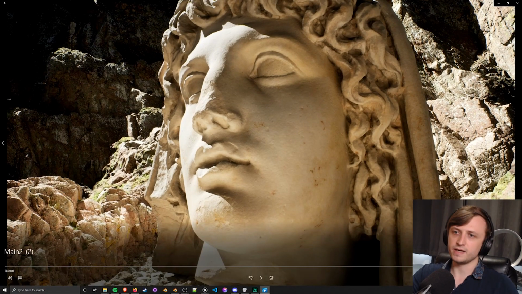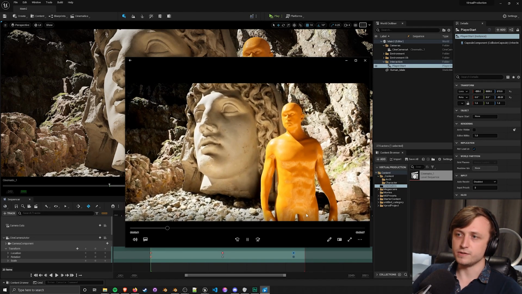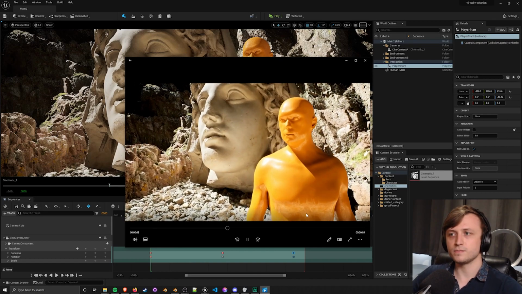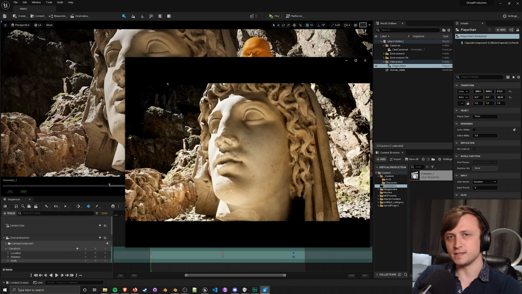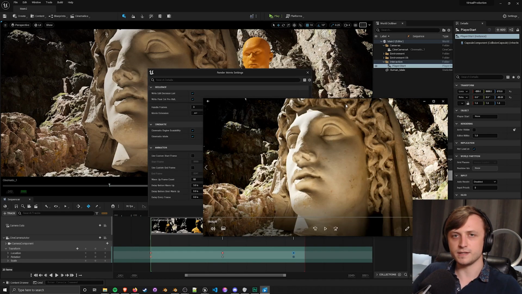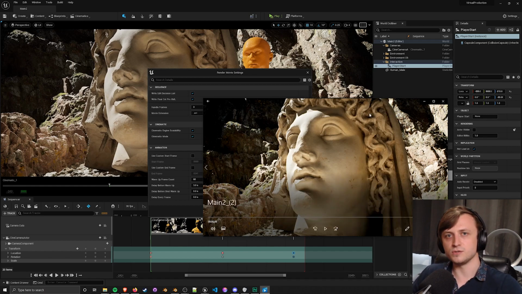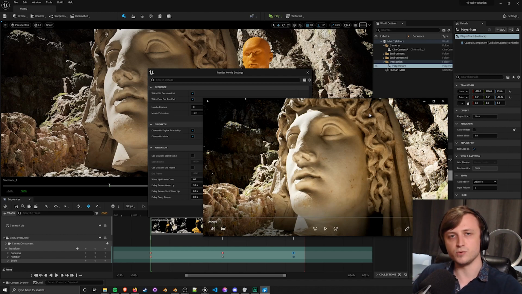So this is important if you have any kind of post-processing effects or lighting or anything else that needs to adjust just before capturing those frames. So now at the end of all of this, you have your video which you can take away and do whatever you like with. So basically that's how you import content from Blender to Unreal, and that's how you make cinematics. Now of course there are lots of other caveats and options and settings and tips and tricks which you can play around with in here, but hopefully this has given you a bit of a basic introduction to how to get animated sequences and export them from Unreal.